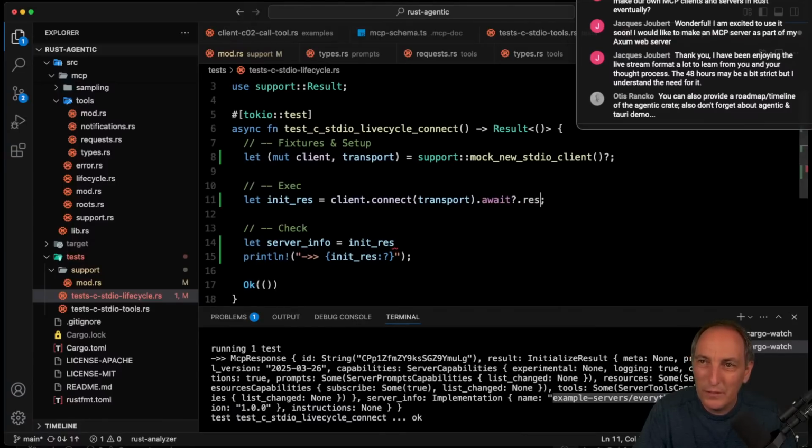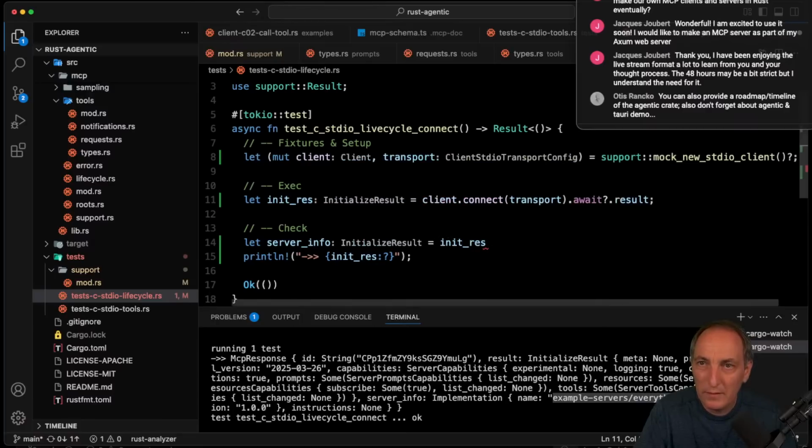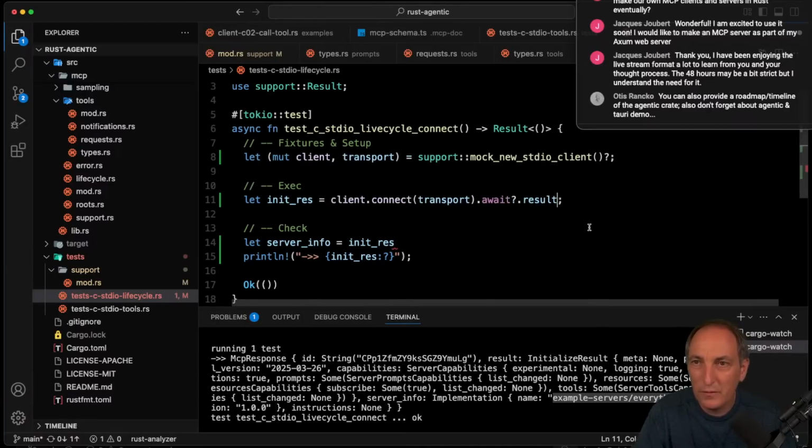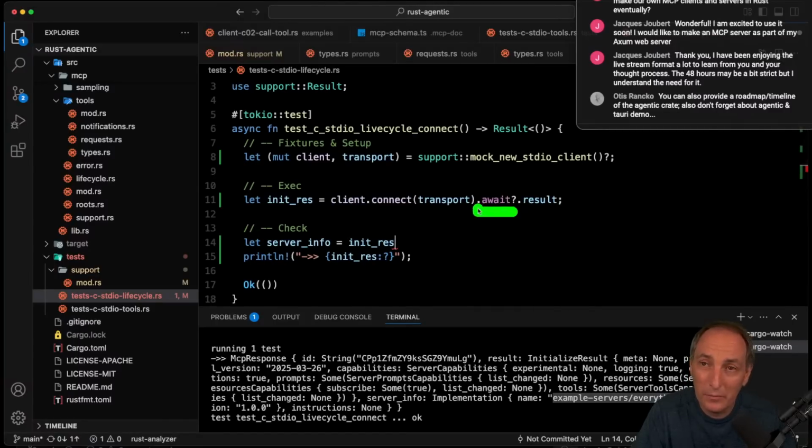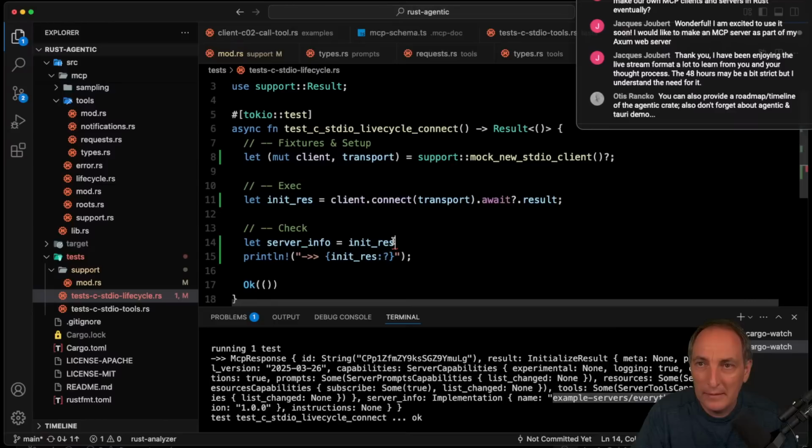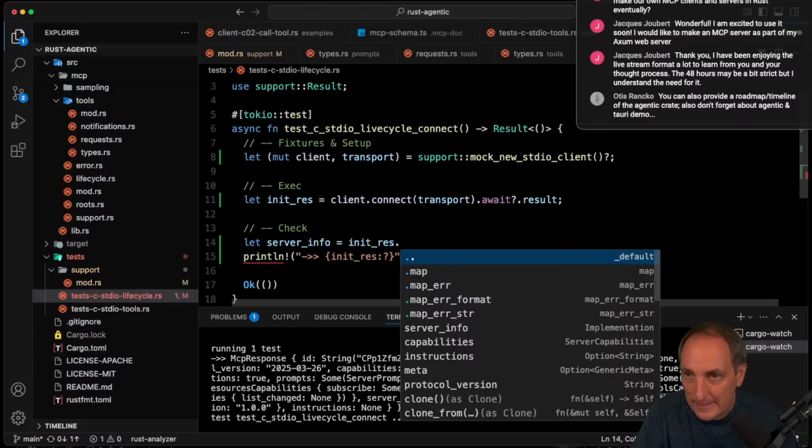I should have put result everywhere because that is what we want. But I didn't do it on the other one. I might change it later, to normalize everything like that. We're going to miss it and it's going to be confusing one day, but whatever. Initial result, and then we're going to do, what is the name?